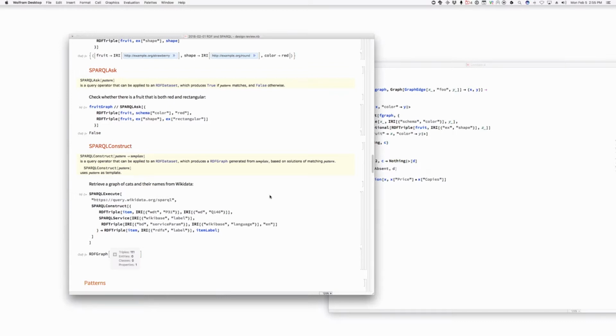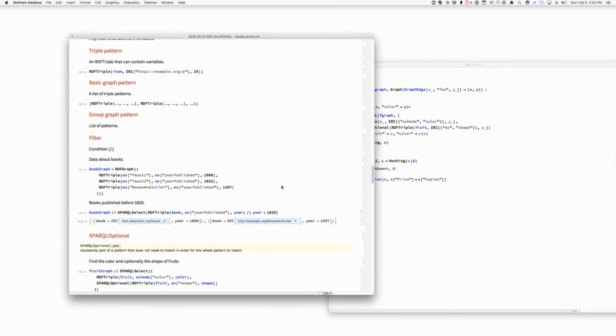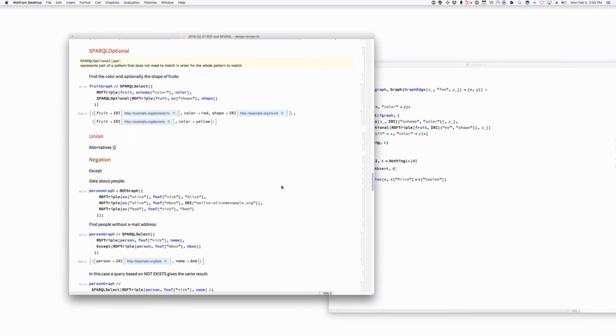So in a Wolfram language world, that would probably be graph member queue. And SPARQL select would be graph cases. Yes. That's why all of this was proposed to go into graph store backtick context.